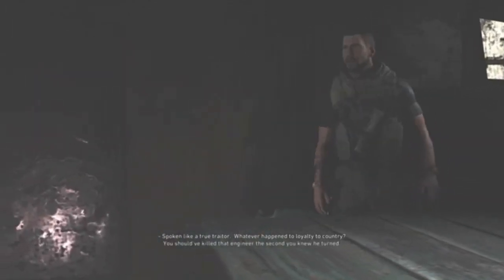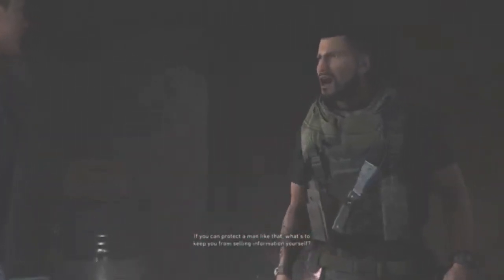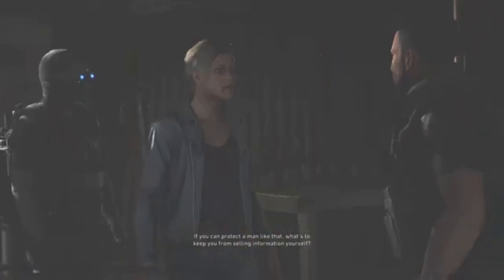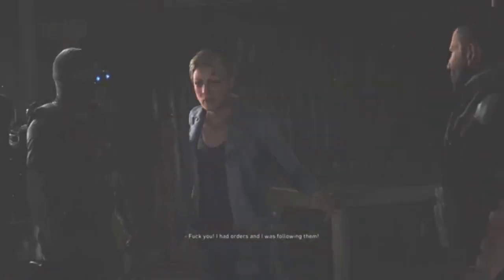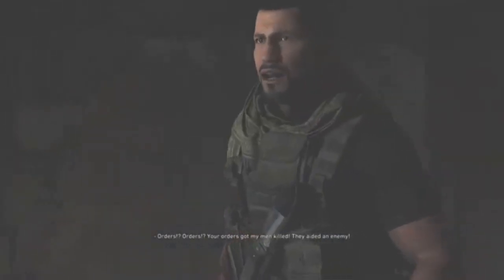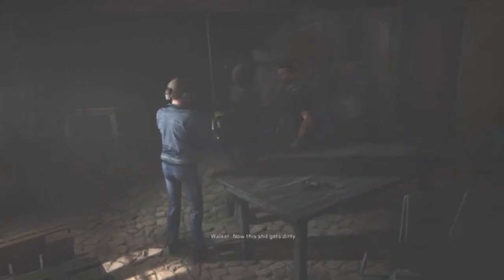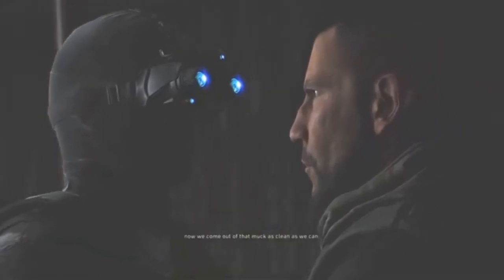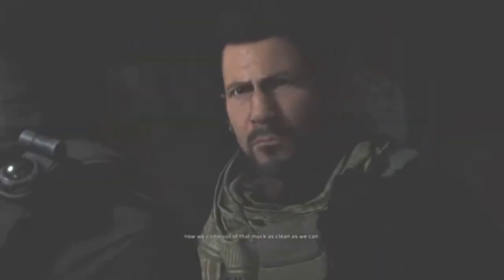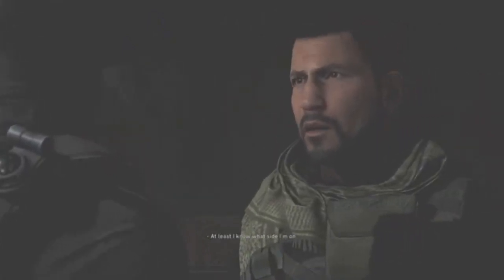You should have killed that engineer the second you knew he turned. If you can protect a man like that, what's to keep you from selling information yourself? Fuck you! I had orders, and I was following them. Orders? Your orders got my men killed! They aided an enemy! I'll take your orders and shove them up your ass! Walker. Now this shit gets dirty. We all get paid to root around in the scum. Now we come out of that muck as clean as we can. At least I know what side I'm on.